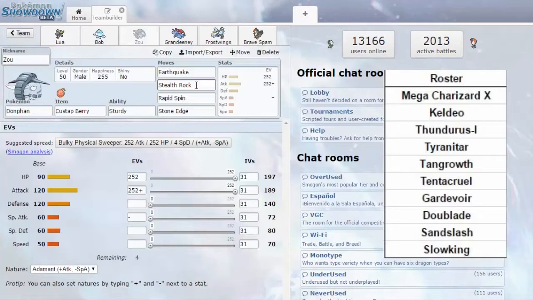I'm also expecting a Choice Scarf Keldeo because it's the only Keldeo that he would think about and bring against me, in my opinion. Thundurus is tough, because Thundurus has so many good coverage moves. He could have Sludge Wave, Focus Blast, Thunderbolt, Volt Switch, or Grass Knot. I don't know why you would get Grass Knot, I'm just saying off the top of my head. He could also have Thunder Wave, Superpower. I don't know. Thundurus is a tough one, but he'll definitely bring it.